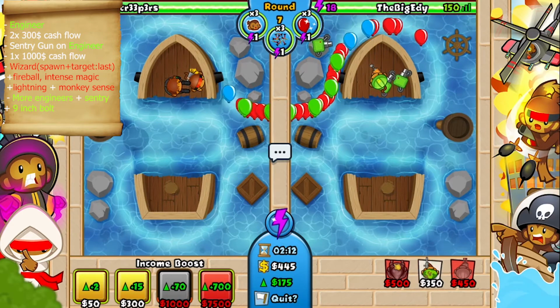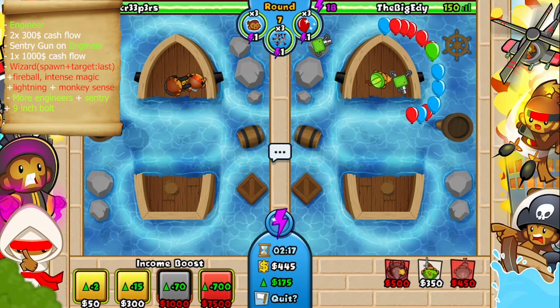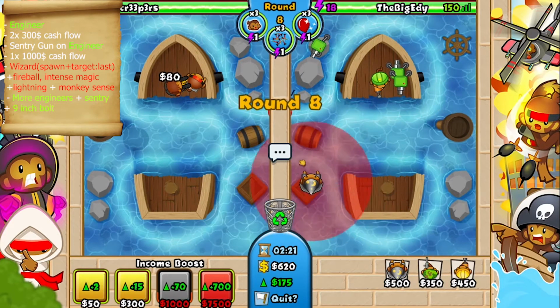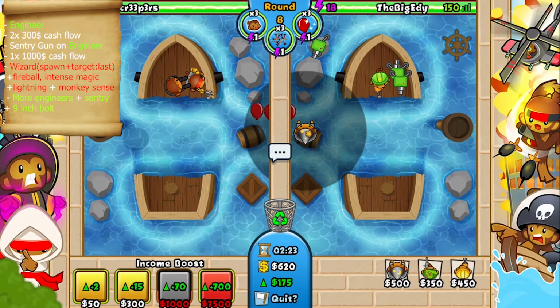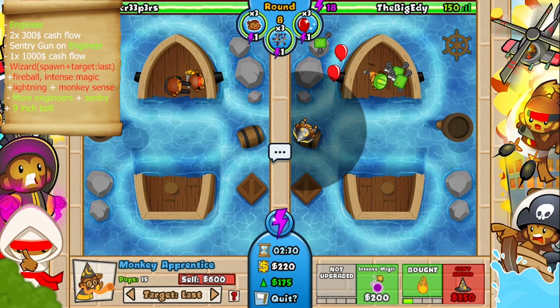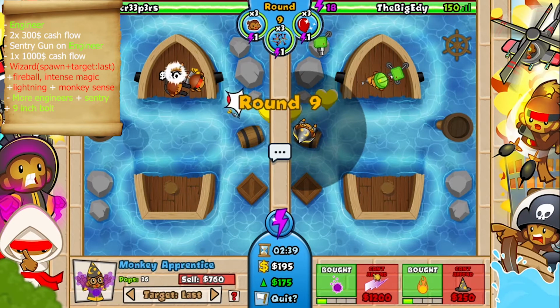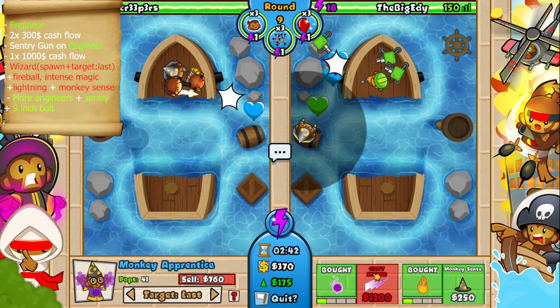Next step is going to be putting down the wizard. Now, how I try to put down the wizard is really close to the spawn, and in some sort of fashion that he shoots. I also set him on last, so he shoots the last balloons, because his aim just absolutely sucks. So you just want him to shoot the balloons that are really close to him. And you upgrade him once on both sides, so you get the fireball and the fancy magic ball thing. Don't know what it's called.